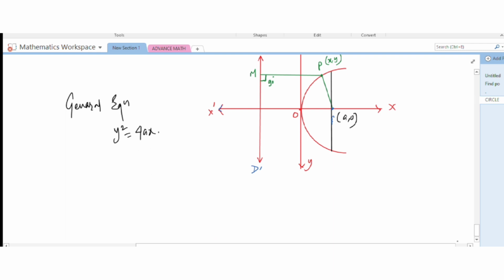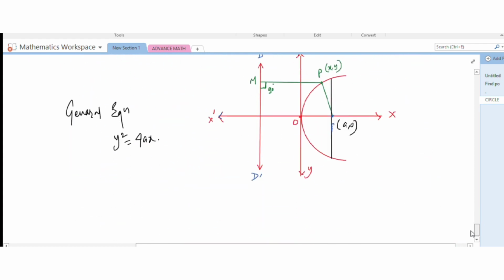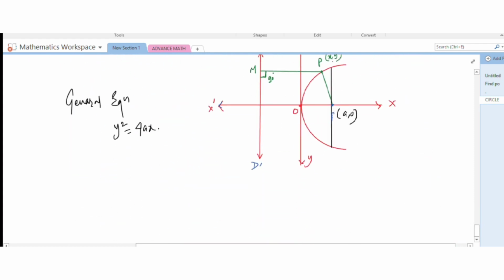Now after this one, what will be the coordinate of this point? That is called L, and this point is called L dash. Now what will be the coordinate of L? If this point is (a, 0), then definitely the coordinate will be (a, l), with a small l, and the other having the coordinate (a, minus l), right? Because these two distances are definitely the same.